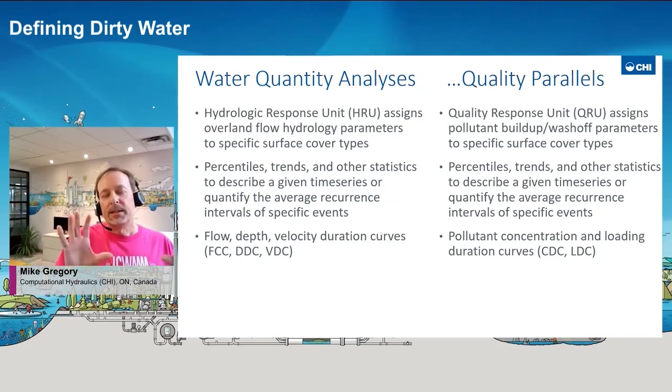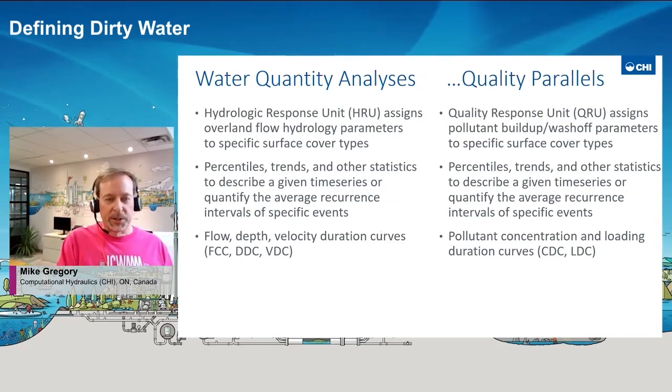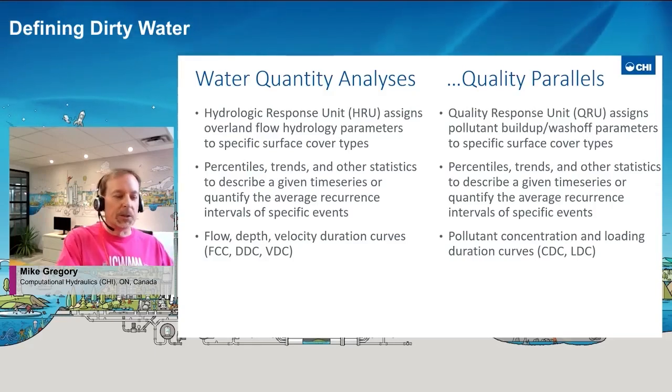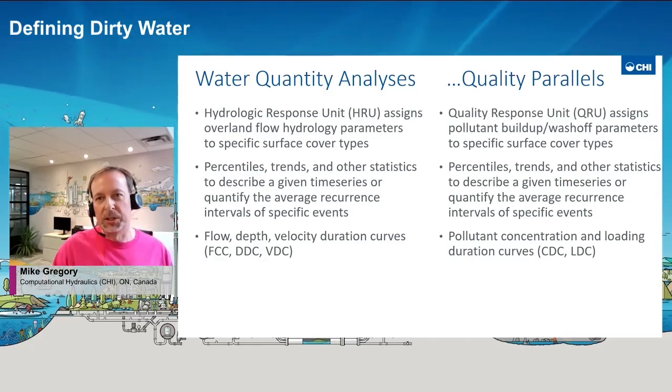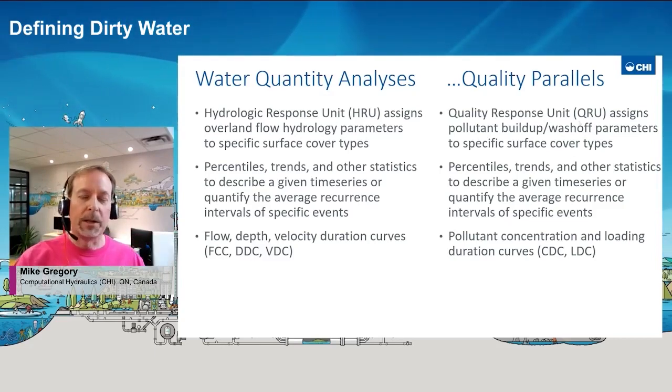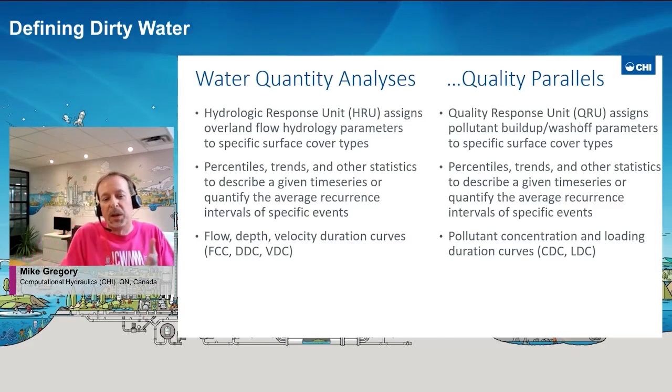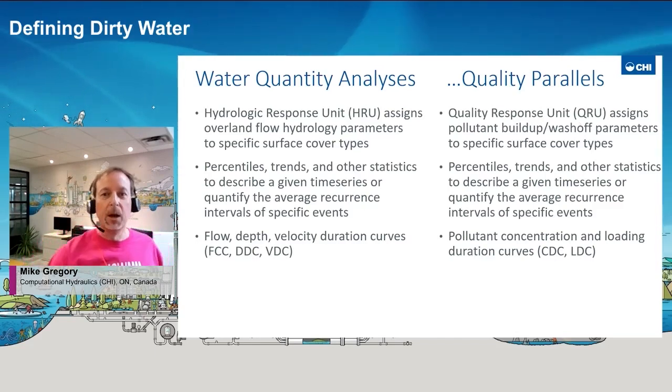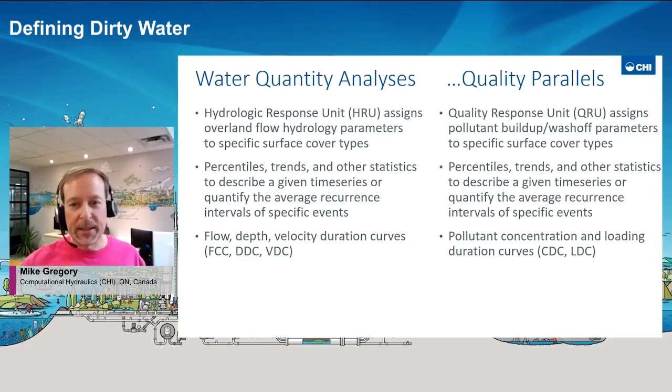Okay, so what you see on the left is what I just talked about, the typical water quantity analyses or modeling approaches, and then the quality parallel on the right. So this has a nice ring to it. A QRU, the quality response unit, is the same thing. We attach pollutant buildup and washoff parameters to very specific surface cover types. We can use the same statistics for both of them.